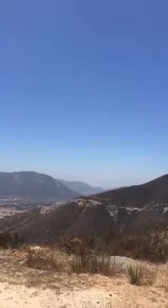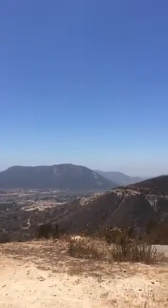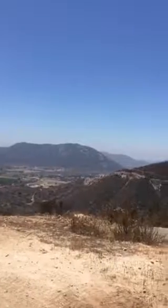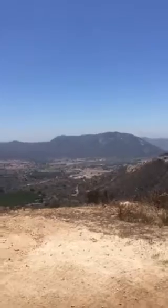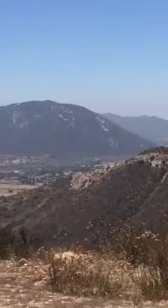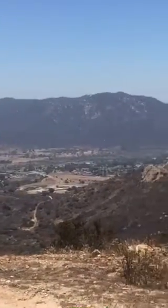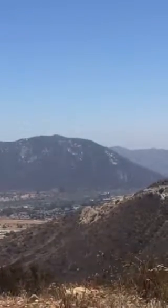Right here, if we were at Jeff's house, which is right up there at the very top, you could look out and see why that's called Ocean View. There's a slight glimpse of the ocean way past there. Wow. But across the way, directly in front of us, this whole mountain right there is called Queen Mountain. That's a mine that's privately owned. If you came up the road, McGee Road, there's Gems of Paula off to the left. Right when you first go up, that's where they get their gems from. It's owned by a guy named Blue Shepherd. And if you see right there, that little dark spot, that's actually the portal, right on the front. Yeah. I can see it.